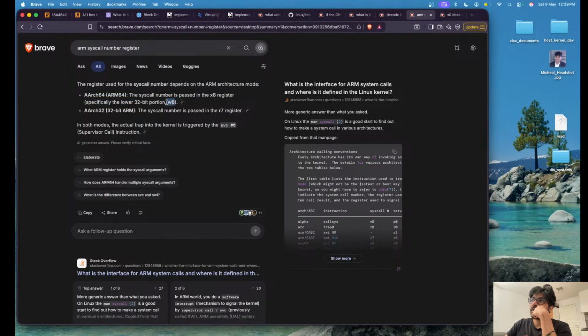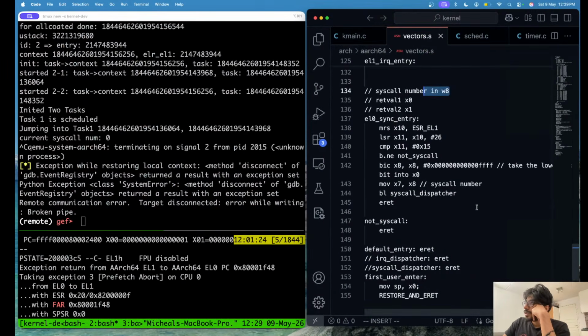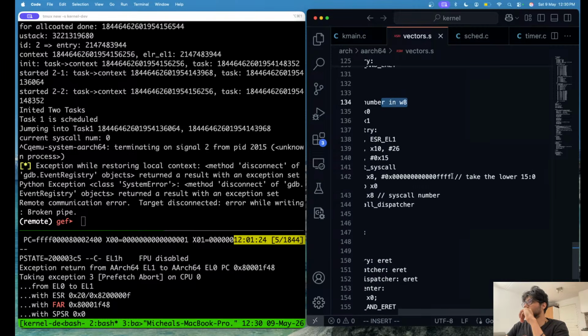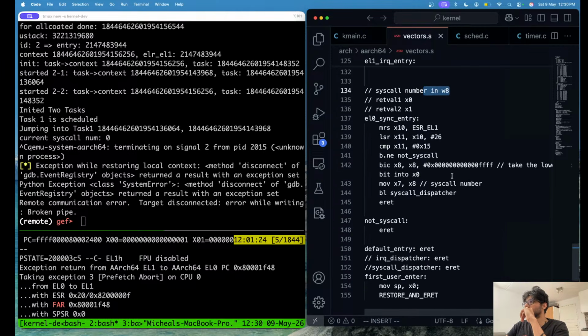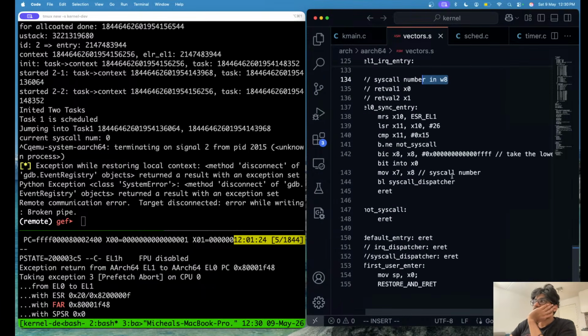It will be in lower half, which is W8. So what am I doing here?